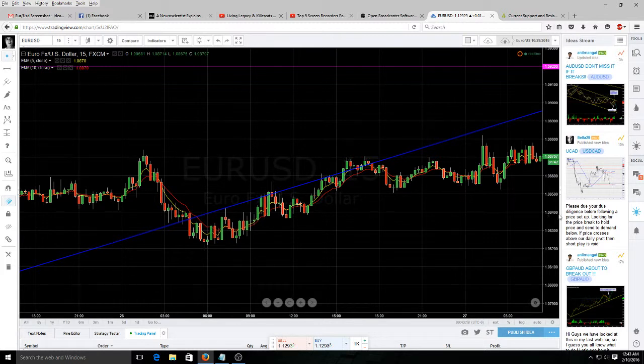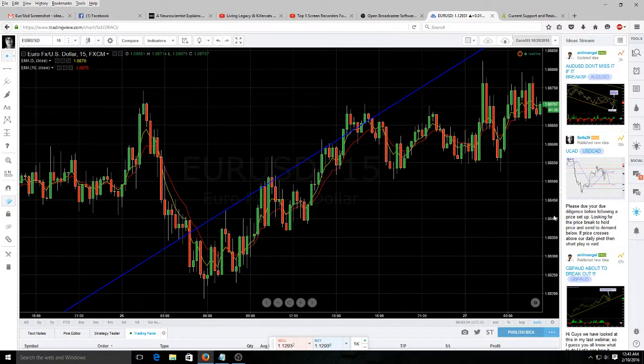1.08400. See, after the decimal there are 1, 2, 3, 4, 5 numbers. That's 5 numbers. But I think this last number is actually like a mini pip, or a pipette. Yeah, a pipette. And the second from the last number is actually the first pip.